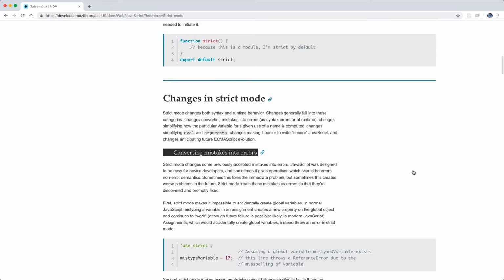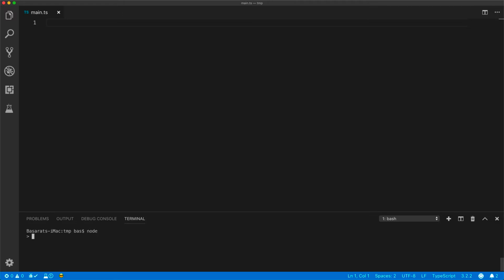Let's look at an example. In normal JavaScript, without strict mode, there are certain operations, for example, delete object.prototype, that will fail silently. However, if we operate in strict mode, for example, by adding "use strict" at the start of a function, these operations turn into runtime errors, leading to a much better developer experience.